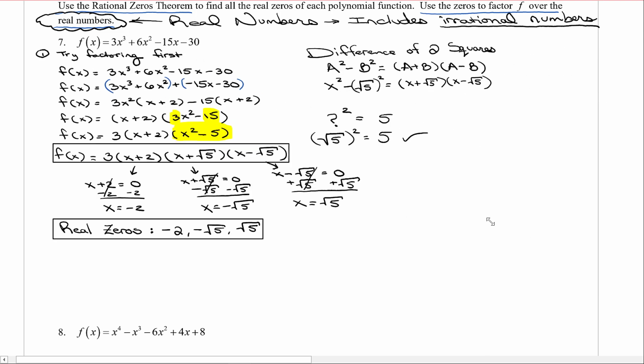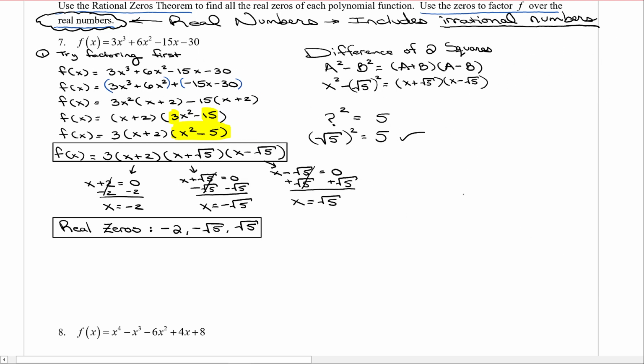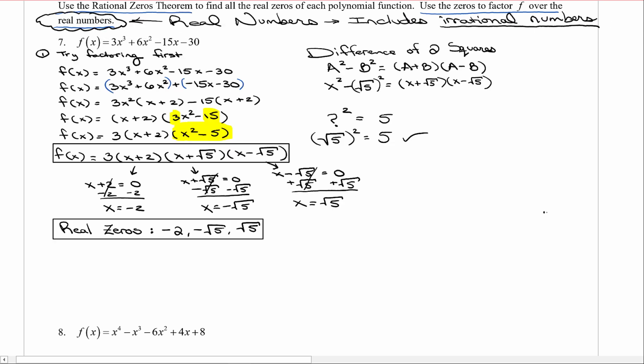But let me just show you that method if you wanted to go about and say, I want to use the rational zeros theorem, right? Or I need to show it because that's what my professor asked for and I need to show that step. You would use the rational zeros theorem. So we would need to write down all of those possible ratios of p divided by q. So I'm going to make sure I know what those factors of p and q are.